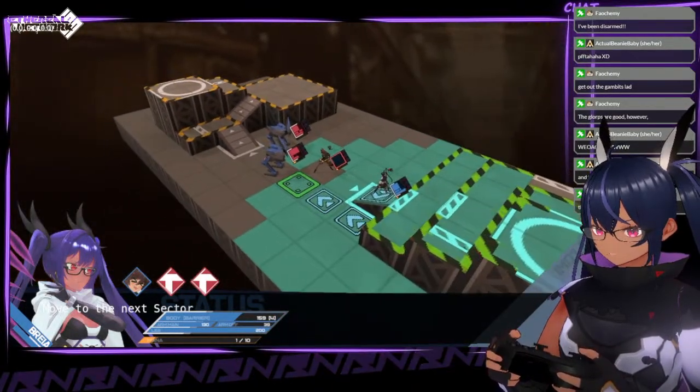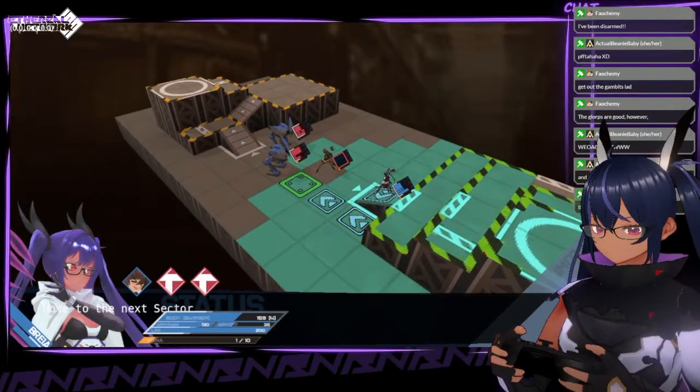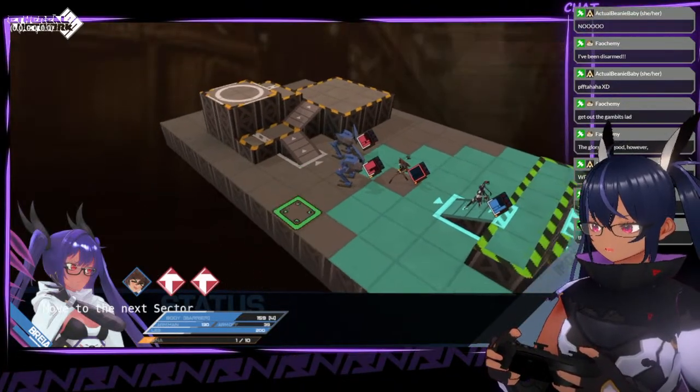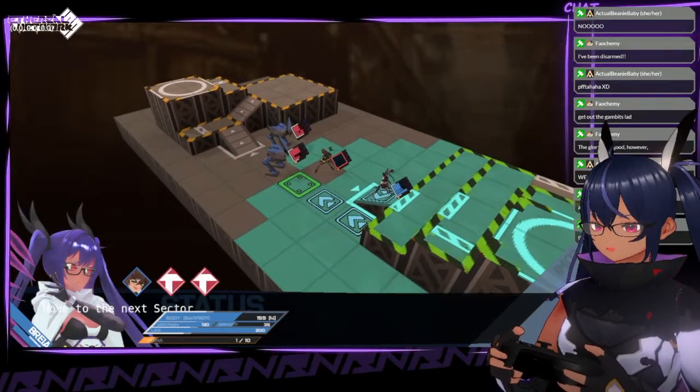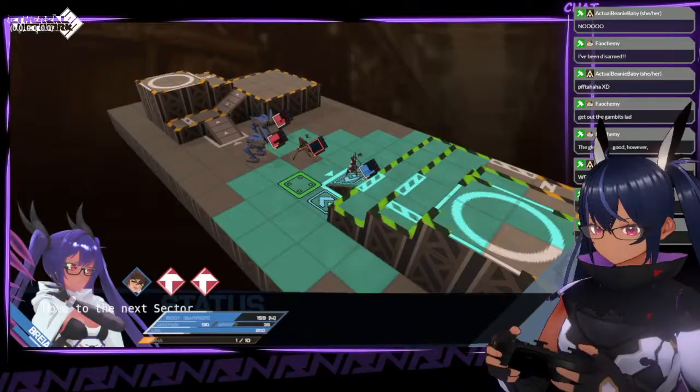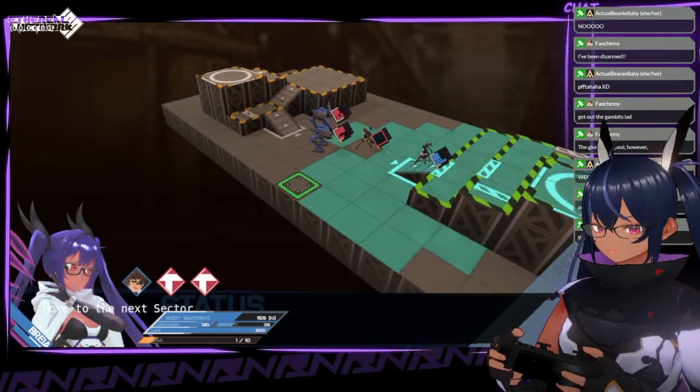Man, Thal just barely hanging on. I think I'm gonna have to tone down the enemies a little bit. This is the tutorial area.